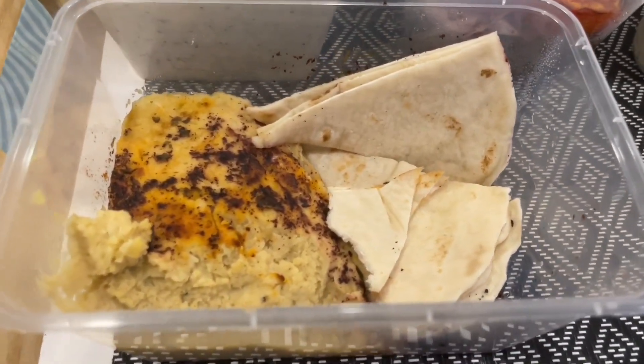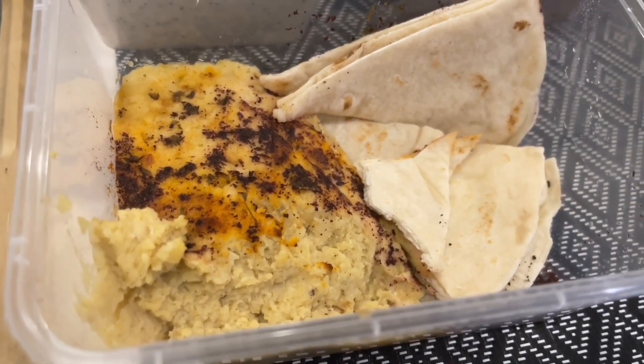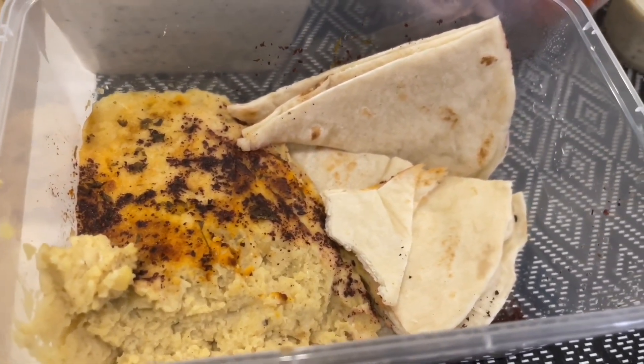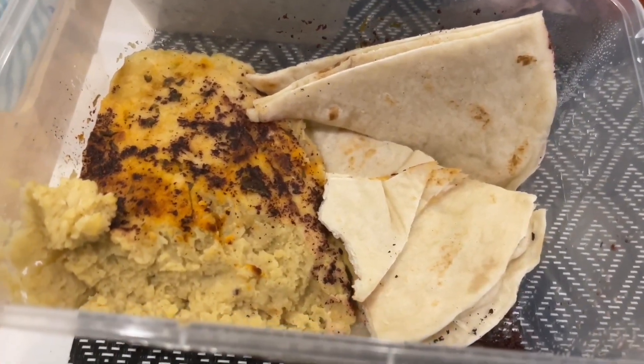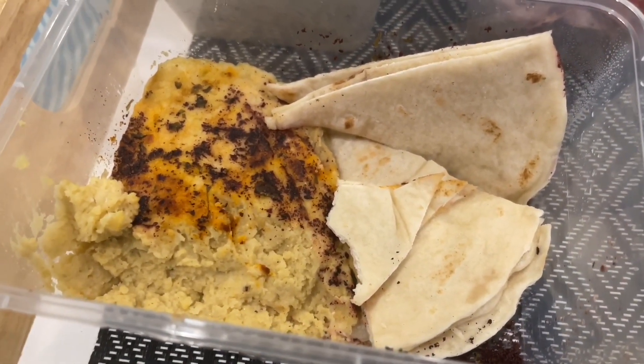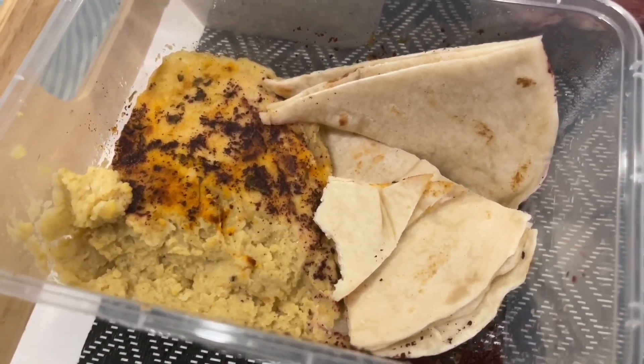The weakest dish I would have to say is their hummus and pita bread. I have never tasted hummus like this — it was a complete disappointment: very dry, not enough lemon juice, and very bland. The pita also looks a bit sad, so I would not order this dish again. If you're looking for home-cooked Persian food at affordable prices, please check out Persia House. We highly recommend their chicken and beef kebab platter as well as their beef keema.